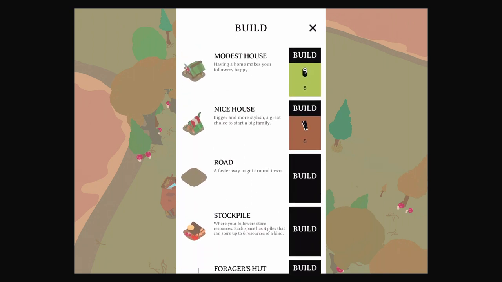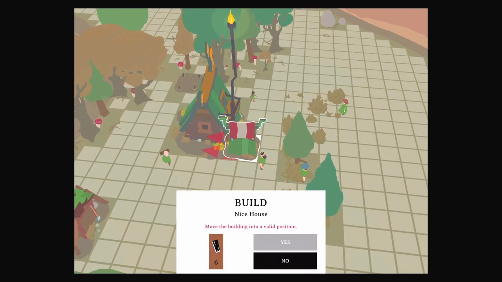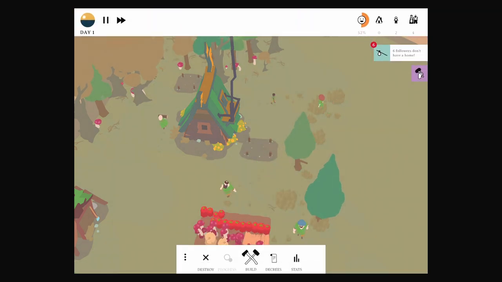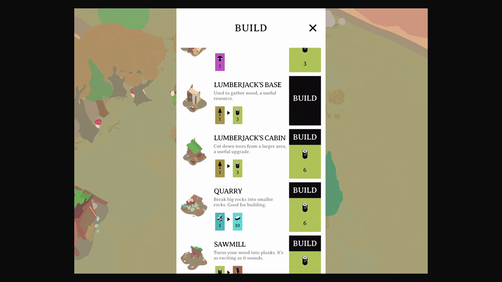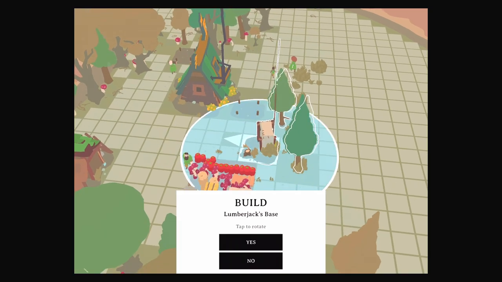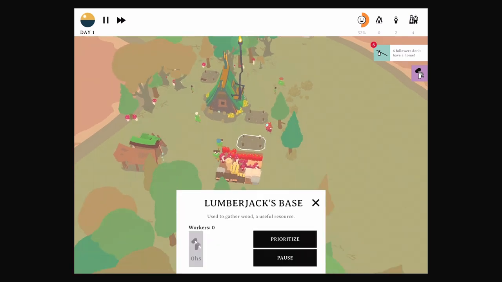Where do we want the better houses? The nice houses. Do we have lumber? We just have normal wood, it looks like, right? Can I build this straight up? Well, I guess we'll try this. And then we can do lumberjack base. 1 tree to 3 wood. From a larger area. Looks like they might have changed this. I do want to get rid of these trees. Why is that not a valid position? Okay, well, we'll do that. We will once again prioritize you. And then the nice house.